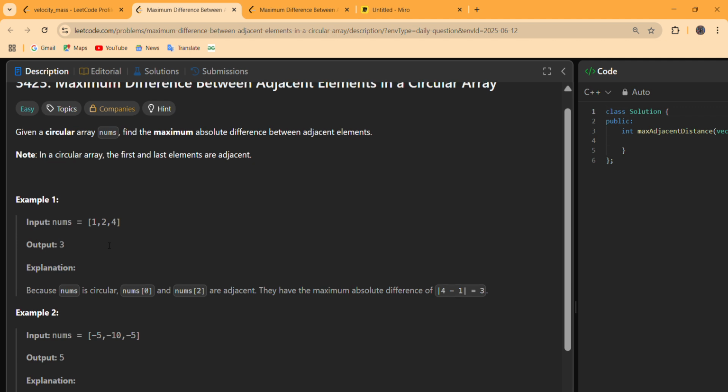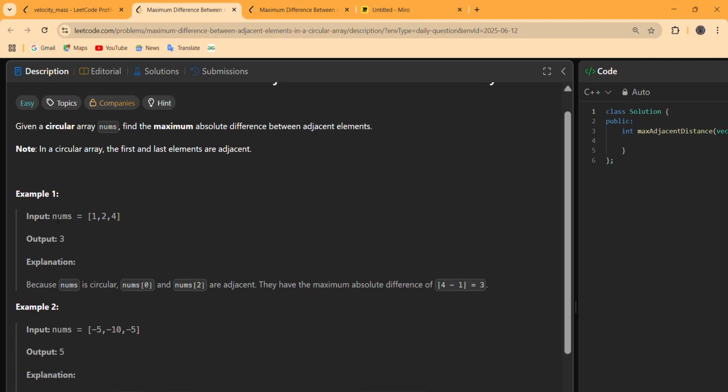So let us look at example number 1. Nums is equal to 1 2 4, and we have to find the maximum absolute difference between any two adjacent elements.